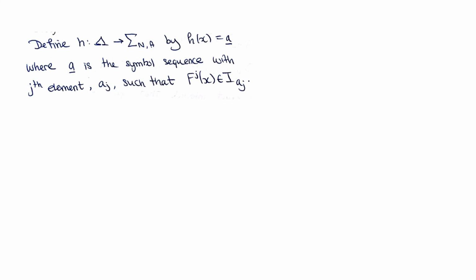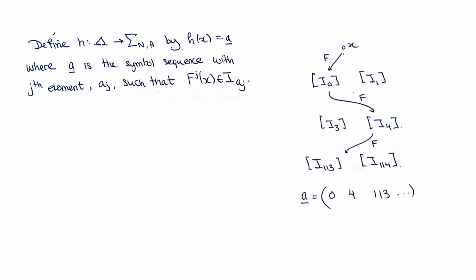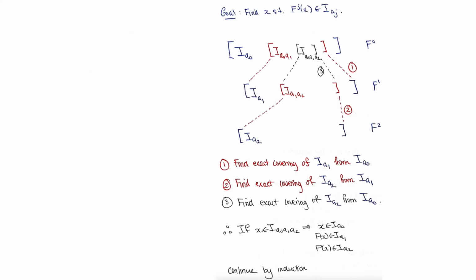First, we need a map from the invariant set X to the sequence space. Remember that you've divided the original interval I into a union of disjoint closed intervals I0, I1, I2, and so forth. We define it very simply. Given x on the real line, you track which interval each iteration of the map sends the point. So for instance, on the graph on the right, you see that x is sent to I0, then I4, then I113. So the sequence would be 0, 4, 113, and so forth. You can verify that this H has the property that H of f of x is equal to sigma of H of x.